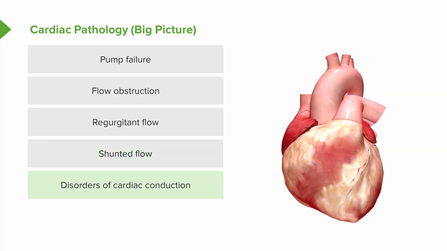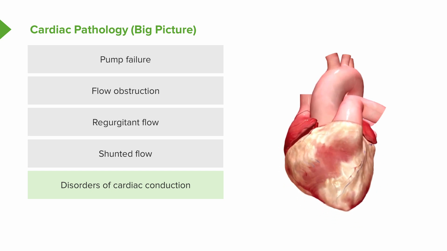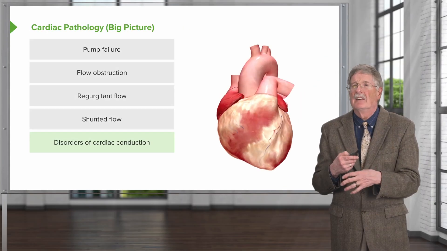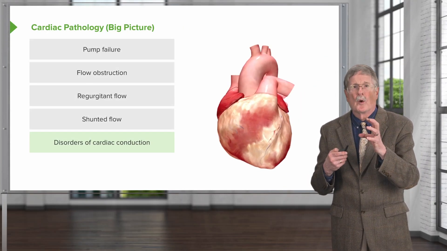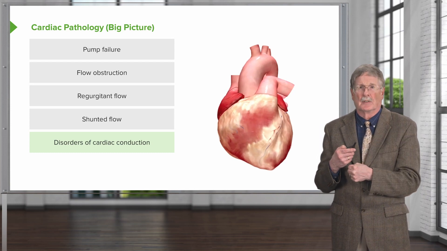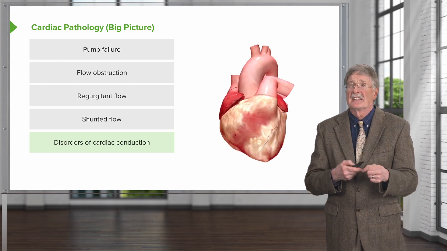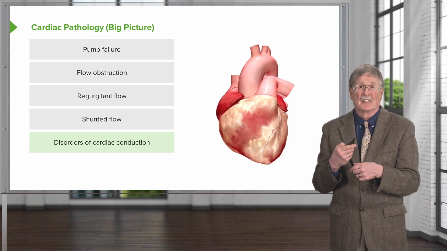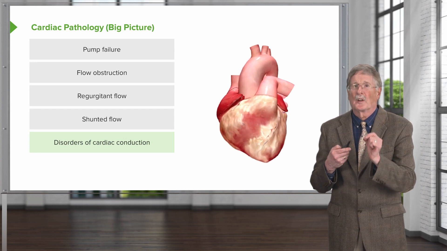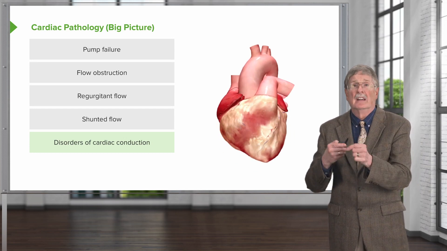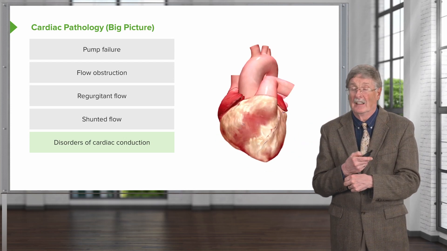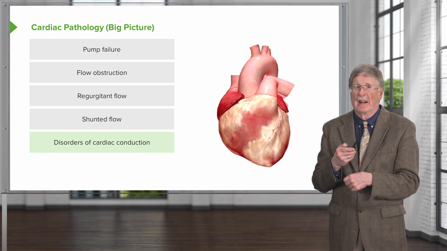There can also be abnormal cardiac conduction. If the atria do not transmit the signal appropriately from the sinoatrial node to the atrioventricular node, you will have atrial fibrillation, and you will not have a coordinated squeezing of the atrium into the ventricles. Similarly, if the ventricle is quivering in ventricular fibrillation, that's another cause of cardiac pathology. The conduction system has to work appropriately, and we will talk about cardiac conduction abnormality specifically in one of our sessions.